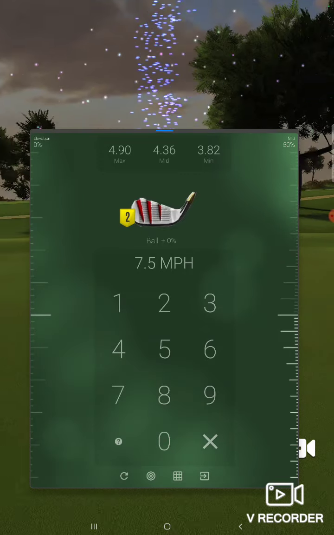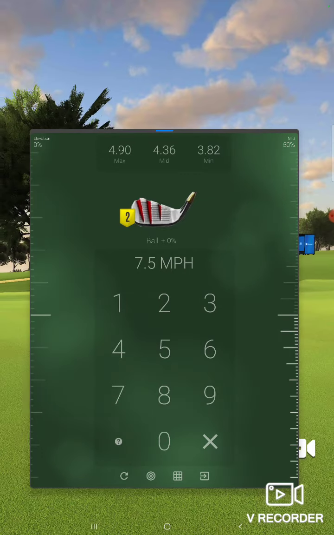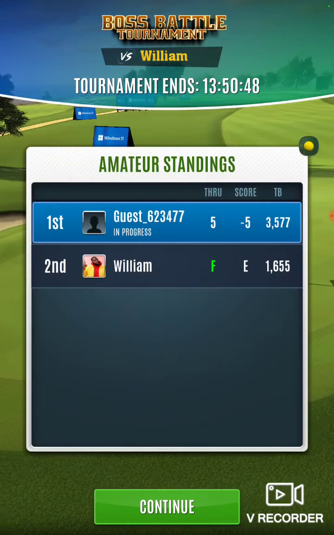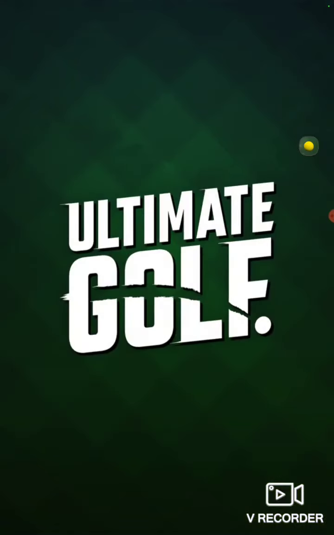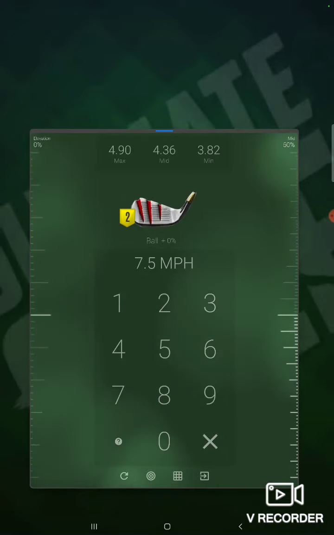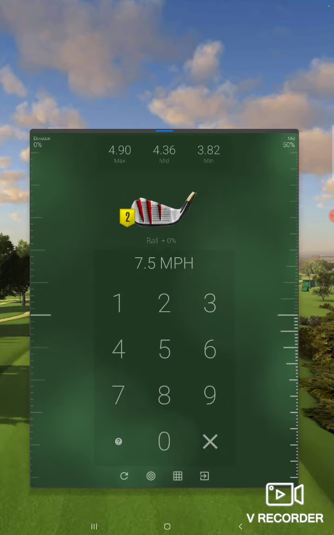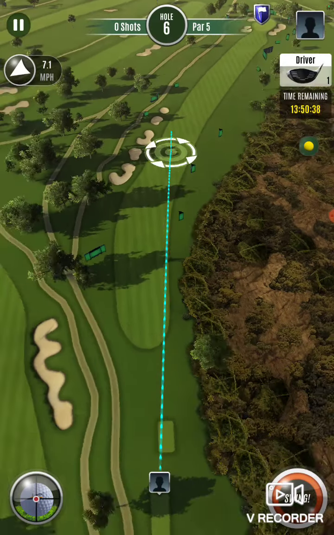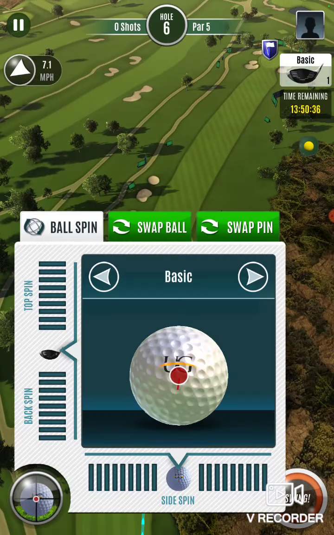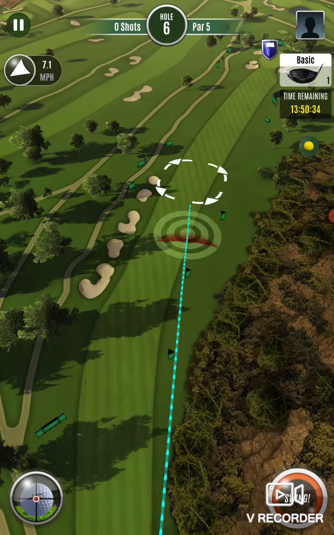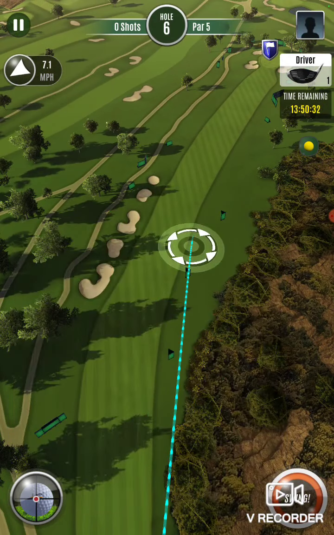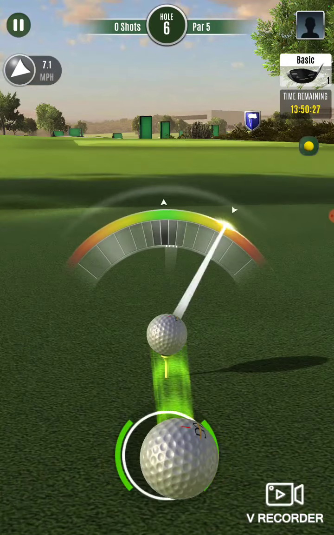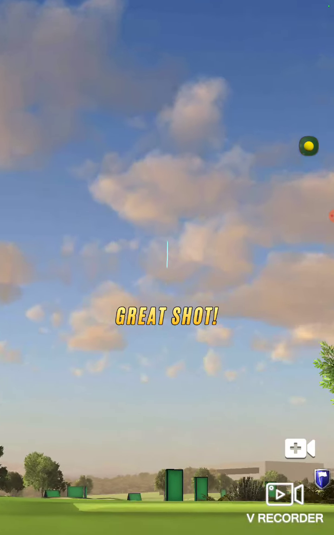You can see what this ring adjustment does. Like I said, this is free to use. It's in the App Store, the Apple iTunes Store, and the Android Store, free to use. This overlay feature is Samsung only. I'm playing on a Samsung, and there's a Samsung video if you guys want to check it out. If you are looking for the tablet, I can recommend to you guys what to get and show you how to set it up. So do be on the lookout for that video as well.